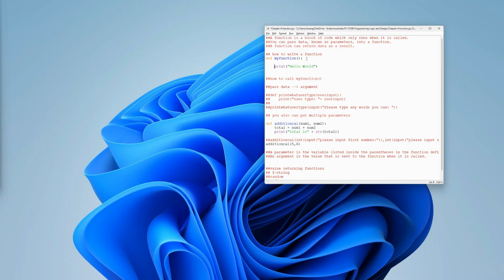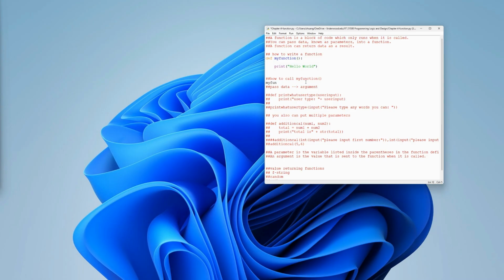For example, right here, I just comment this one. If I'm trying to run this function, basically, we're trying to print out hello world. Now we're trying to call this function. First of all, if you try to call the function, you need to know the function's name. This function name is my function.